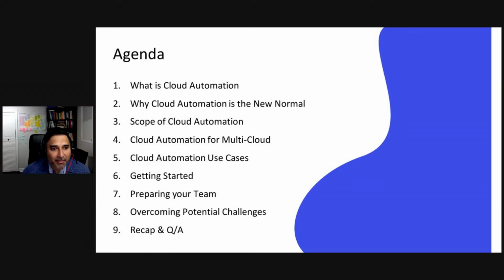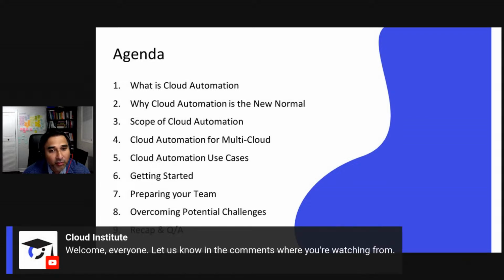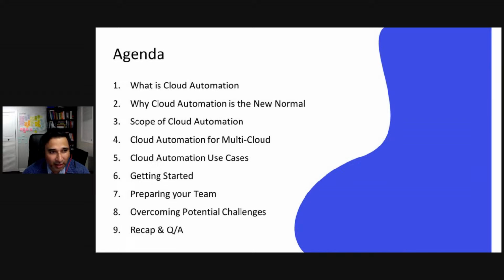So we have a jam-packed agenda here today. Before we jump in and look at what the possibilities of cloud automation are, we'll first dive into the why of cloud automation, its importance, and the essential role it plays in today's business world, right? Next, we're going to explore the what and where, the areas of cloud automation. That's really defining the scope of cloud automation, how it plays a role in multi-cloud, and the different use cases across migrations, operations, security, data management, things of that nature.